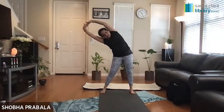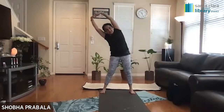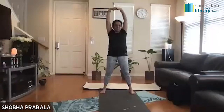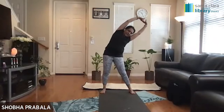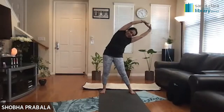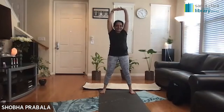So we're going to feel the stretch anyway on the left side all the way. Now, when you come back, squeeze your belly, make your belly really tight, and then come back to the center. Move your head a little bit. Let's do the other side. Bump up your hip. Start with pushing your hip away. Relax your jaw. Sometimes you'll stop breathing as well. Remember to breathe. And come back to the center.